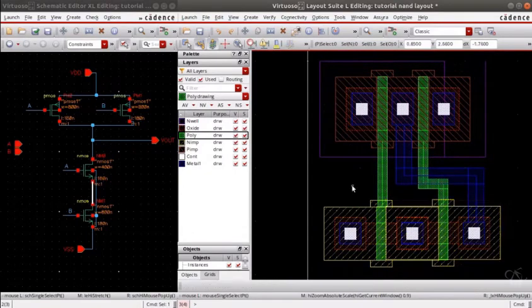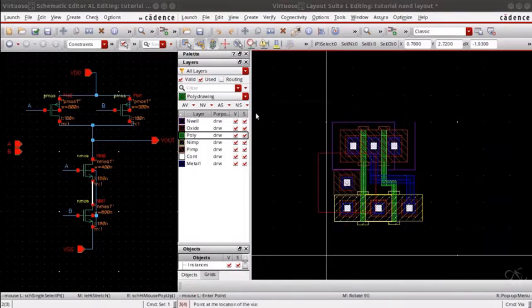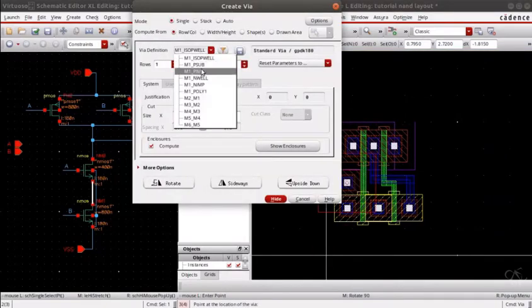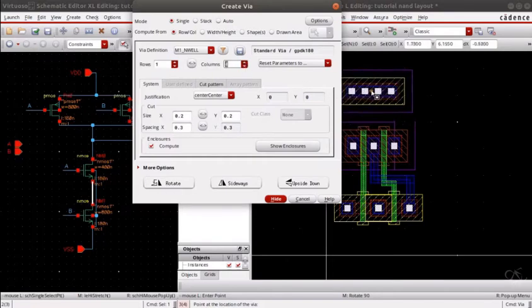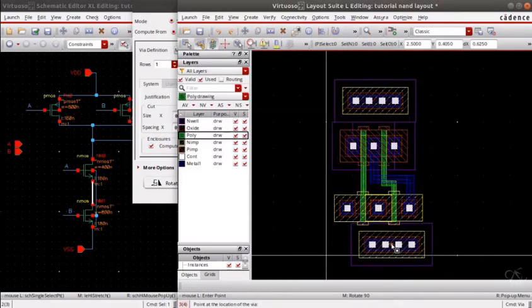So now let us do the VDD and VSS connections. For that, you can press O and you can instantiate an N-well tab. This forms the tab for VDD. You can increase the rows, increase the columns, and place it above the PMOS.